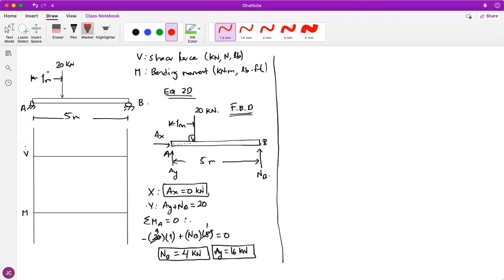Maybe there's a better way to explain this criteria, but I'm gonna say it. This beam support, this 20 kilonewtons, and this normal here are disturbances that affect the mechanical condition of the beam, okay? So AY going up here, this 20 going down, and this normal going up, they will affect the mechanical condition of the beam. Therefore, those are disturbances affecting the condition of the beam.